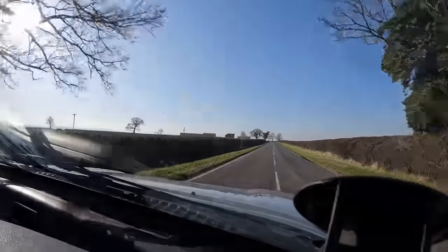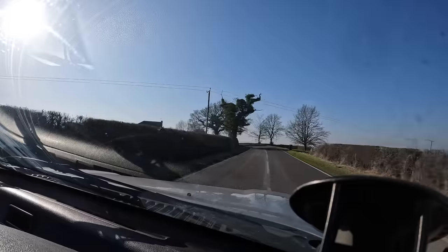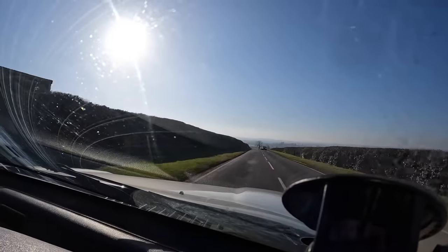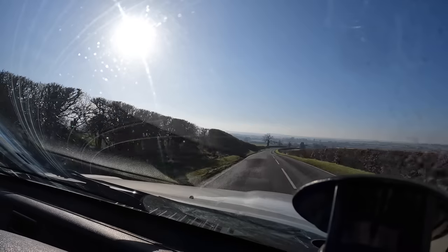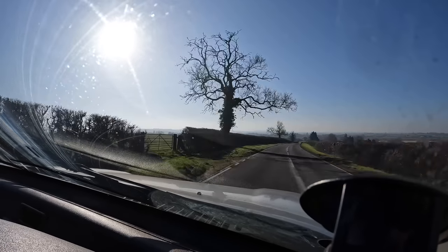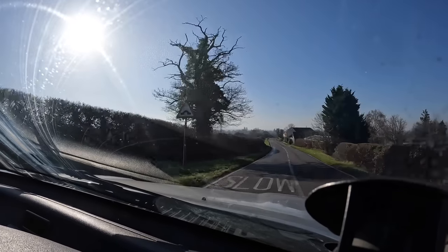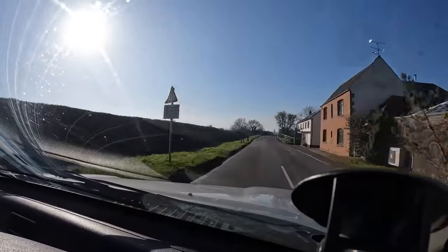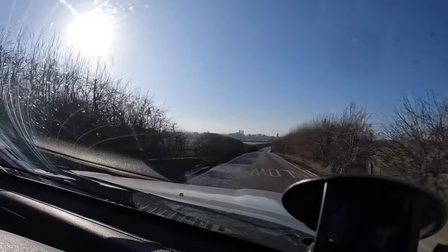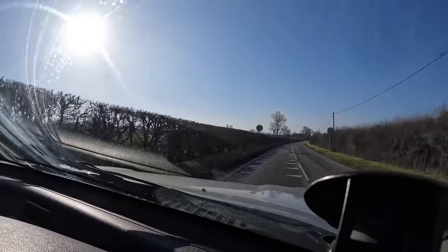I'm now in Warwickshire and it is a stunning day - what a nice day to be out having a drive in the countryside. Apart from the horrible grindy noise, the Freelander is performing absolutely flawlessly. We've done about 130-140 miles and used a bit more than a third of a tank. I put in about £75 worth this morning - about 45 litres. So roughly 15 litres used, maybe 3-4 gallons, which means the car's probably doing about 40-ish to the gallon perhaps.